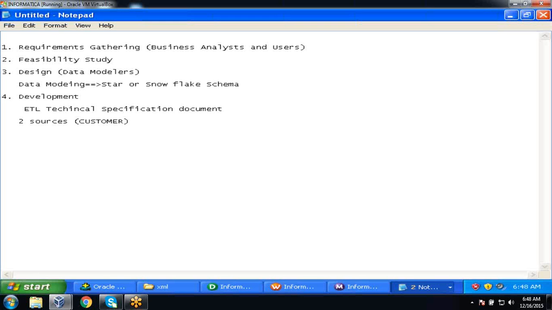Generally we go for that if the reporting performance is very bad, if you have a huge amount of data in dimension and fact. The reporting team uses your data modeling tables, nothing but dimensions and facts, to show the reports. If the performance is very low, then instead of doing it at their end, we join dimension and fact and provide the table. Directly they apply select star from that table and show the data in the report.